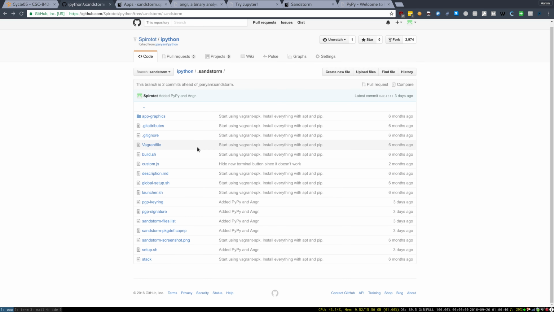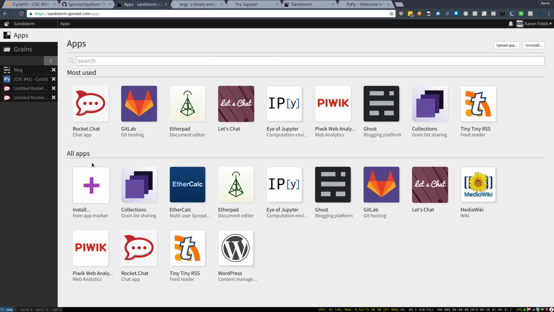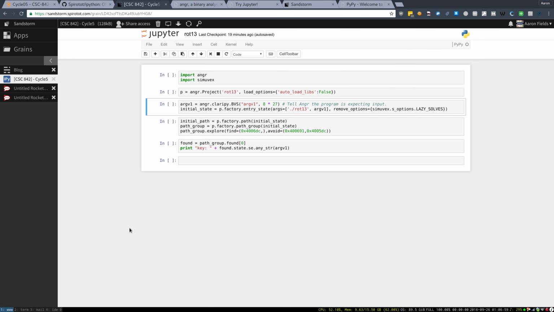Then all of those get put into a list, and Sandstorm uses that to do essentially a copy on write sort of thing. So I install Jupyter, and then I spin up new instances of Jupyter, and those new instances are a copy on write sort of file system.